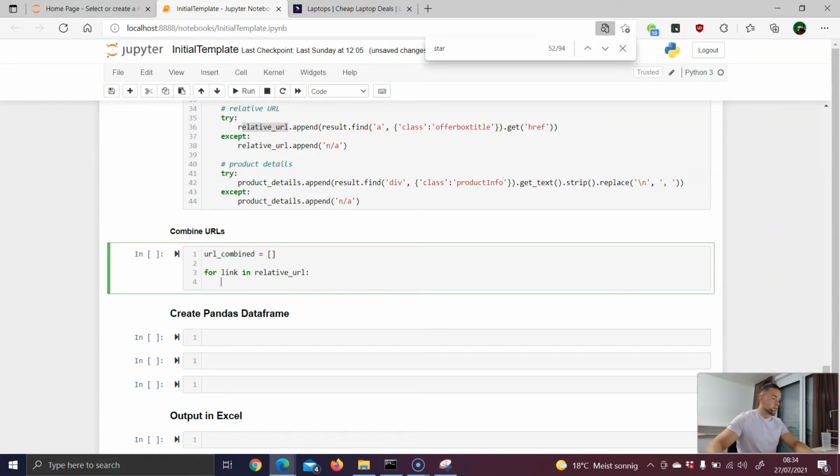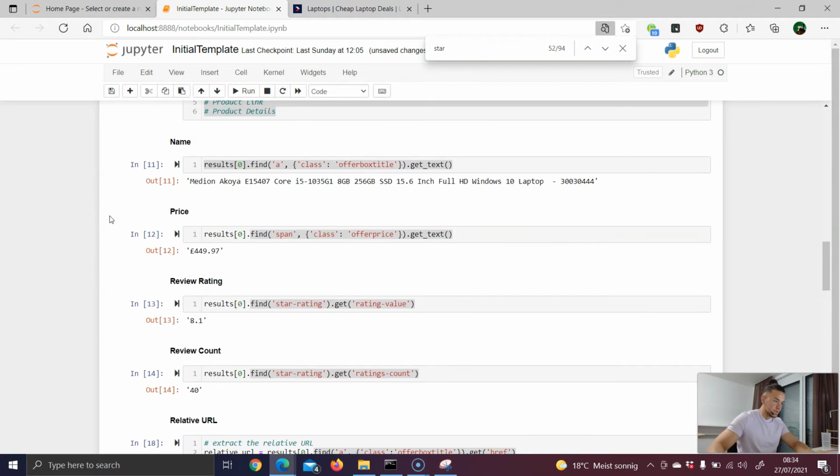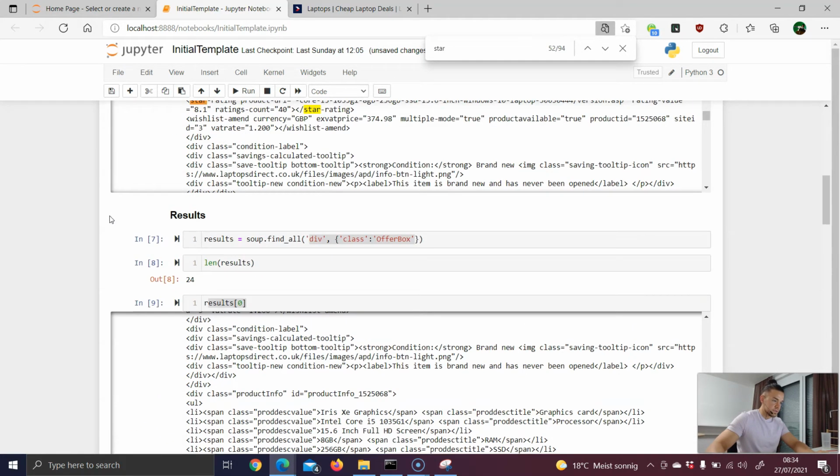for link in relative URL, URL combined. Okay, it's this list here, and inside this list we want to append urllib.parse.urljoin. Okay, this is what we need. And now we want to join the root URL and the link. Okay, so again, the root URL, we have covered this in the first video.